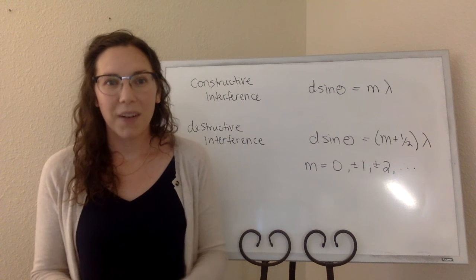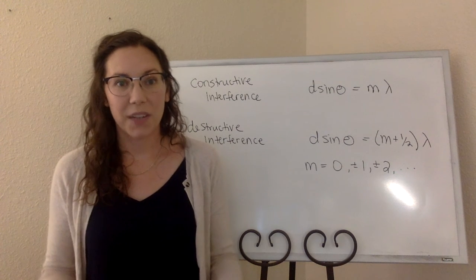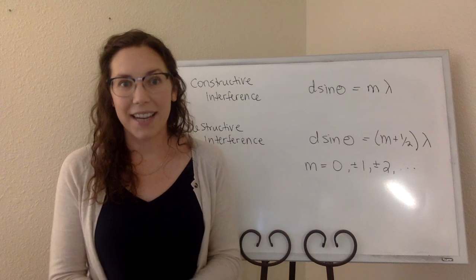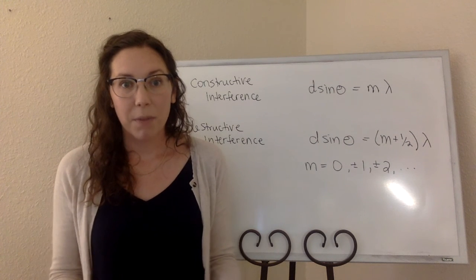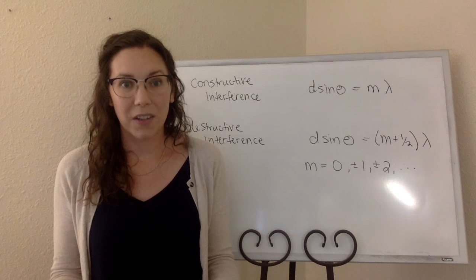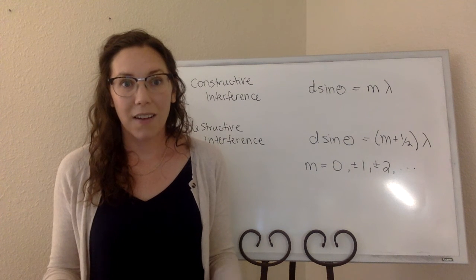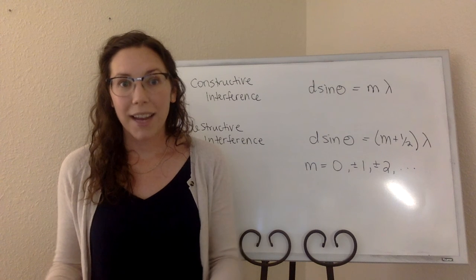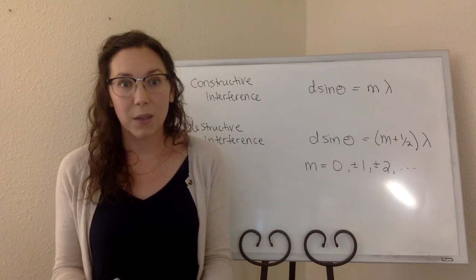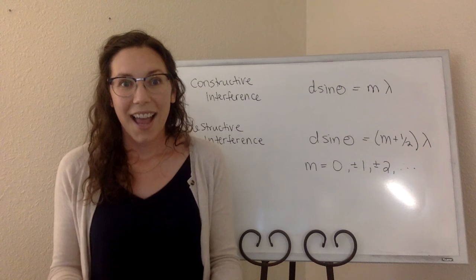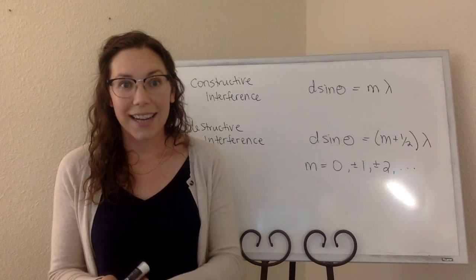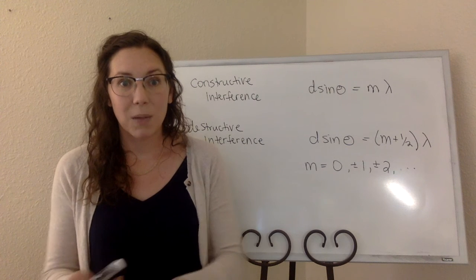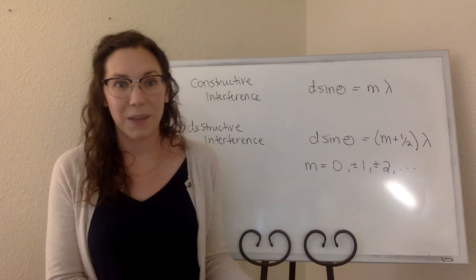We've been talking about a type of diffraction grating called a transmission grating, where light passes through these narrow slits and then interferes. Another type of diffraction grating is called a reflection grating, where fine lines are etched onto a metal or a glass surface, and then when light is incident on this surface, the grooves will separate the light, and depending on the angle at which the light hits this surface, it will travel a different distance, leading to a path difference and then again interference.